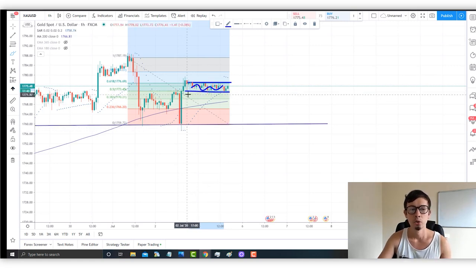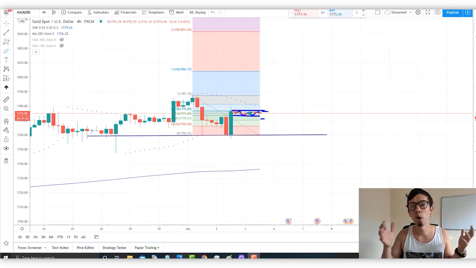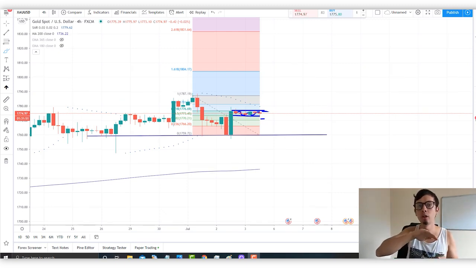So if you place a buy trade here, make sure your stop loss is a little bit below the next support, and make sure you take your money a little bit below the next resistance. For all your buy trades, you will only make money when the price goes up. That's why your take profit should be a little bit below the next resistance. And for all your buy trades, you will make a loss if the price goes down.